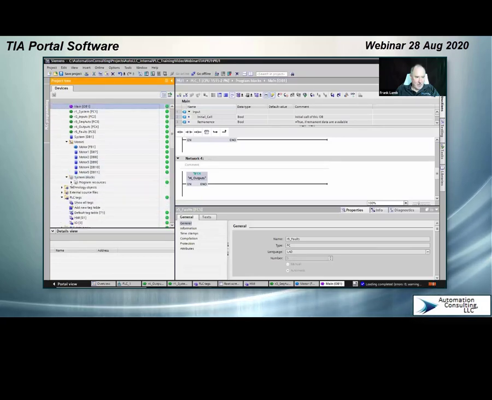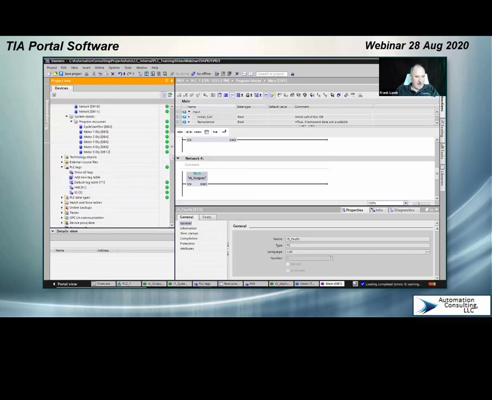What else do we have here? Program resources. Sometimes these things are useful. These are the data blocks. They're the actual instance data blocks for things like this timer and all of these timers. And then the data blocks for the function blocks are actually up here. So they kind of segregate them that way. Program resources are because these are IEC timers. IEC timers need data blocks just like they did in Step 7.